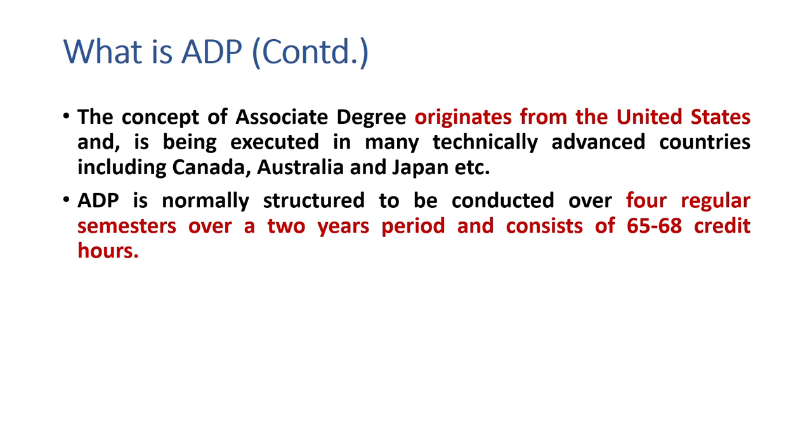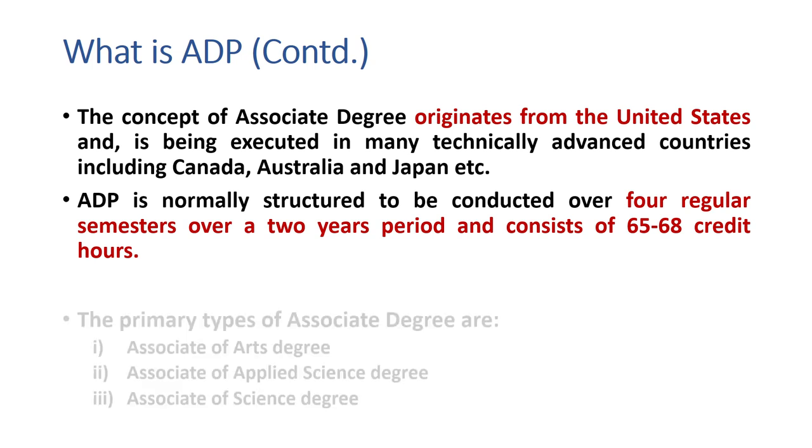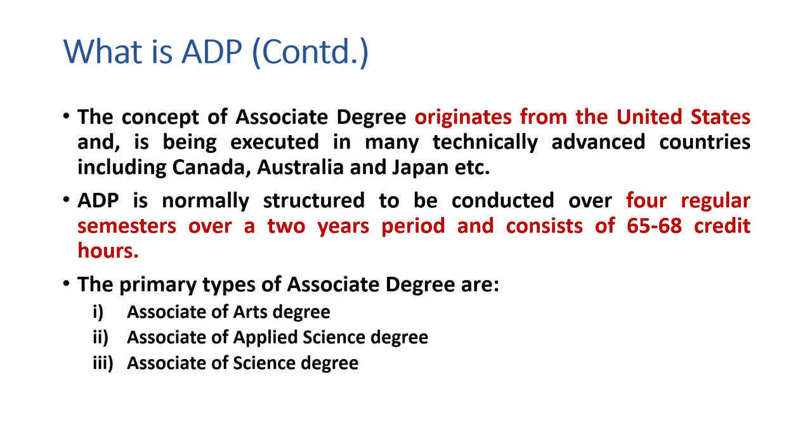It will have a 2 year period, and it consists of 65 to 68 credit hours. What are credit hours? Basically we call them teaching time. One period will be of 1 hour, so it means that a teacher teaching throughout this program over these 2 years will have to teach 65 to 68 teaching hours, right? In the previous annual system, there was no such calculation of teaching time. So this is more meticulous, more systematic in that respect. And the teacher also has quite a lot of powers in her hand. If we use them for the benefit of the students, it is going to benefit them a lot.